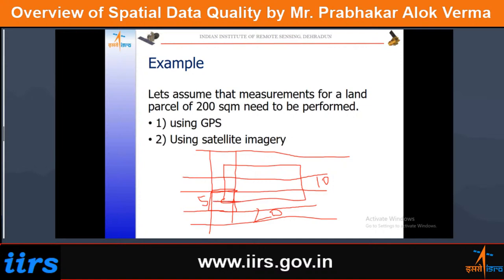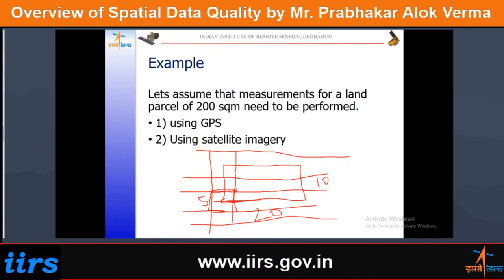Now this boundary of the parcel may be passing through the center of the pixel or the edge of the pixel. So someone can mark on the edge of the pixel or the center or wherever within that pixel, which means there will be a possibility of deviation in the position of the boundary, a possibility of 1 pixel deviation. So accordingly, you will get error in the area measurement.